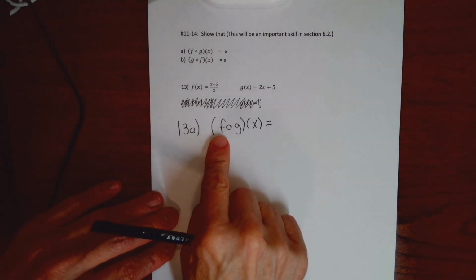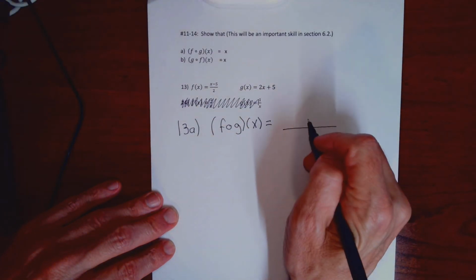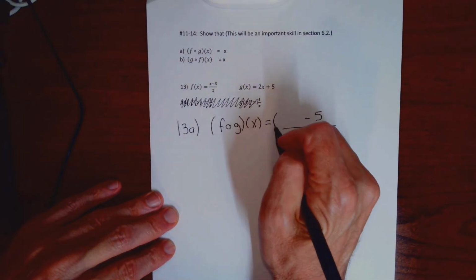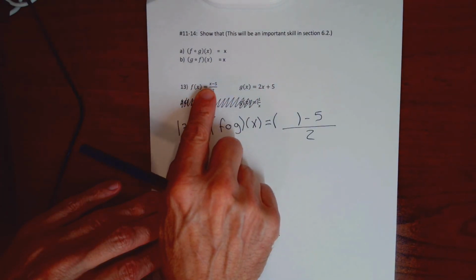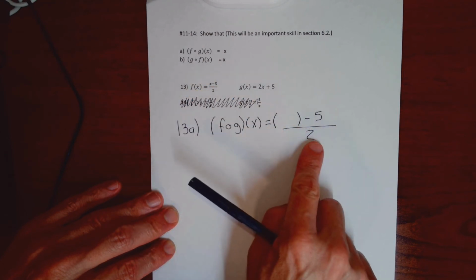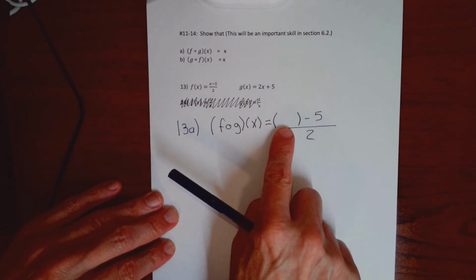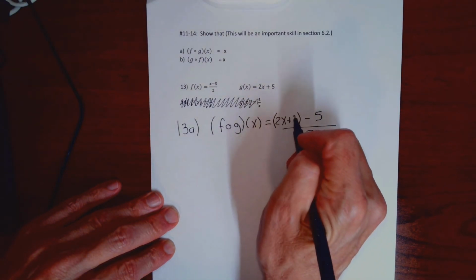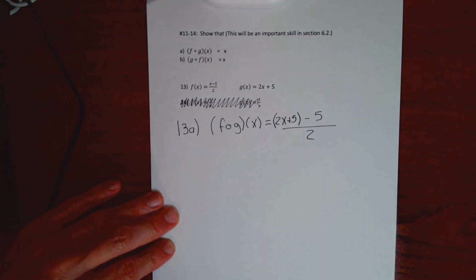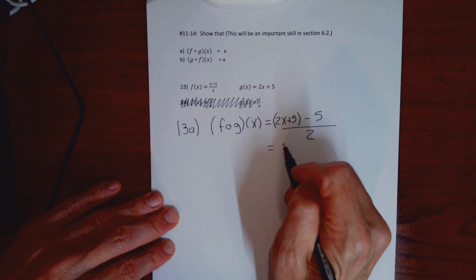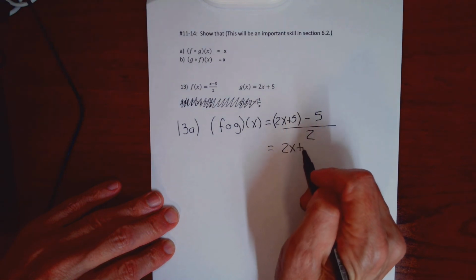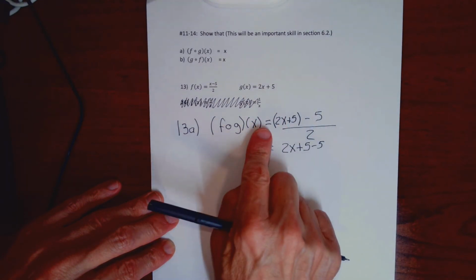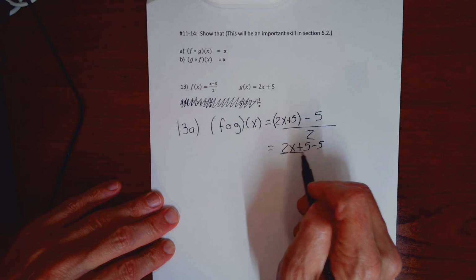So how do I find f composed with g of x? I take the f function, x minus 5 over 2. I write it without the x. I leave a parentheses where the x was. So the f function had a single x in the numerator. I wrote the f function without the x. I left a parentheses where the x was, and I'm going to put a 2x plus 5 in that parentheses because the g function is the function that was mentioned second. This parentheses I can just drop without changing the 2x nor the 5, because the parentheses doesn't have a minus in front of it, doesn't have a coefficient, it doesn't have an exponent. I can just drop that parentheses.